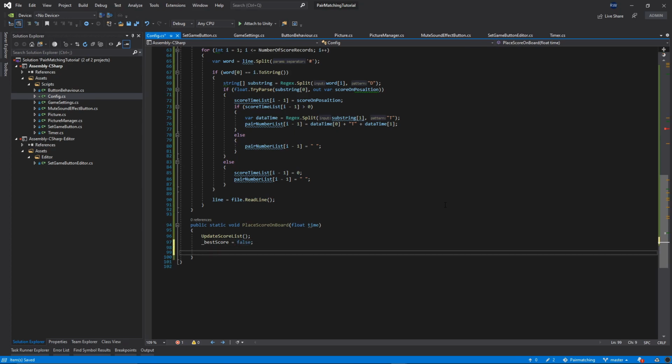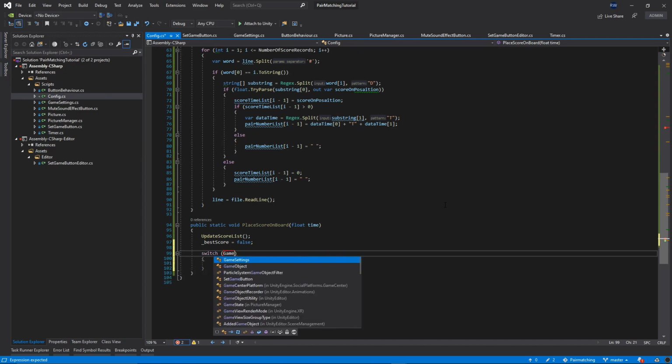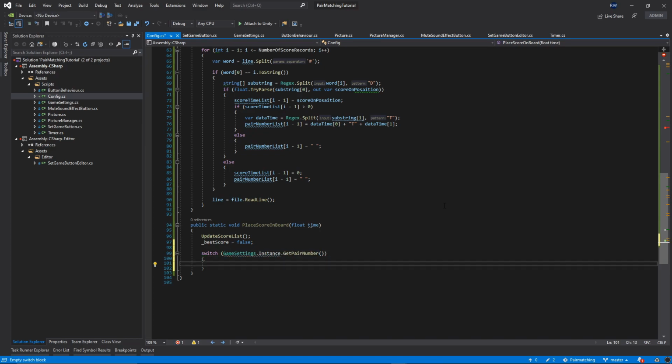and then we want to put a switch statement, so switch, and we want to grab GameSettings.Instance.GetPairNumber, and then the first one will be case GameSettings.EPairNumbers.E10Pairs, then break.